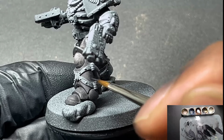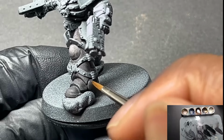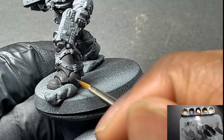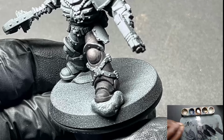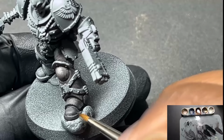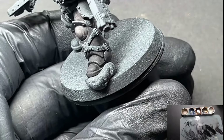You can see that depth. The nice thing about oils is that what we apply is exactly how it will dry when we come on to doing the full figure. What you see is what you get, unlike in acrylics where they tend to dry a bit lighter. Oils dry exactly as they look when they've been applied.